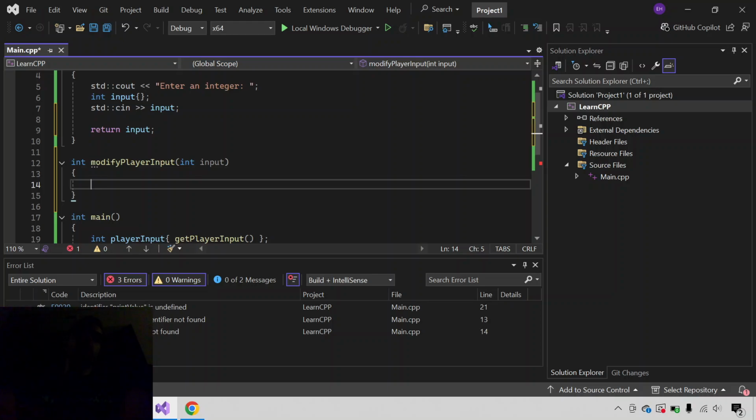How are we going to modify it? We'll return input times 5 minus 2.